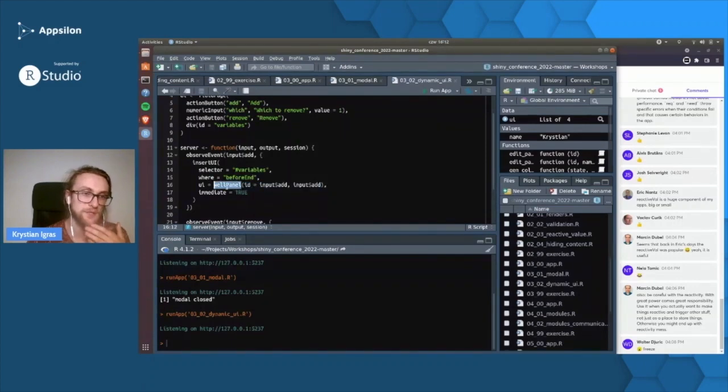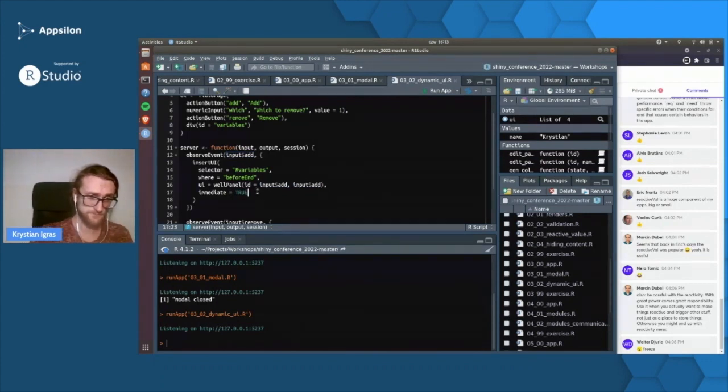So in our case, we are using a well panel. A well panel is just a single div, but with some class that makes the well panel background visible. So we saw the well panels before when I was presenting the dynamic structure. We put some ID over here. The ID is actually equal to the value of the input$, so that we're pretty sure that this is a unique ID. And we put inside of this well panel just the plain value equal to the value of the add button.